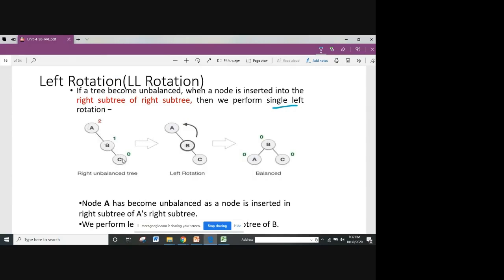This right side is skewing down. So to make it balanced, if I rotate the other way, the left side, my tree would become balanced. So they rotate like this. When they rotate, B and A are rotated. B takes the root position, and A comes to the left of B. That's all. Now when you calculate, all the balance factors will be zeros.